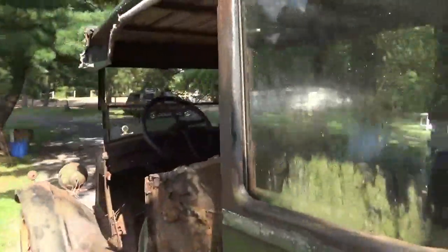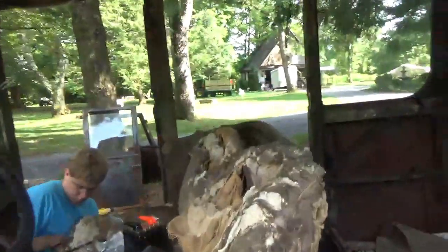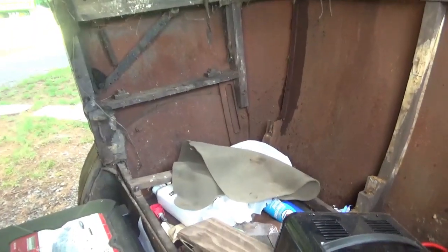And this side, the wood was really bad on this side. The other side is not that bad. We're just gonna replace it all. And I don't know how far we'll get, but we'll show you.